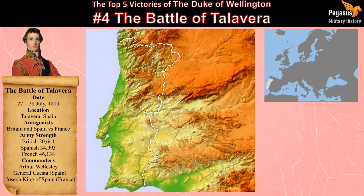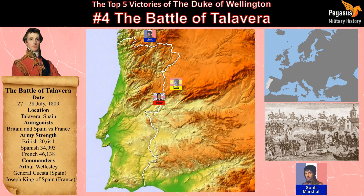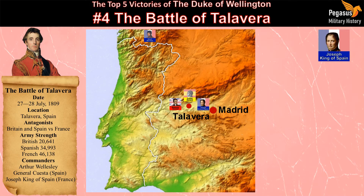Number four: the Battle of Talavera. Following their defeat at the Second Battle of Porto in May 1809, Marshal Soult's French army had retreated from Portugal back into northern Spain. Wellesley then advanced into Spain to join forces with the Spanish commanded by General Cuesta in an attack on the Spanish capital, Madrid. Meanwhile, the French, led by the Emperor's brother Joseph, King of Spain, were determined to concentrate their forces to destroy the British army in the peninsula. On receiving the news that the Allied armies were advancing towards him, Joseph advanced down the Tagus Valley to confront them. The Spanish army encountered the advance guard of the concentrated French army and began to fall back towards Talavera, where Wellesley had suggested that they form a combined defensive position.